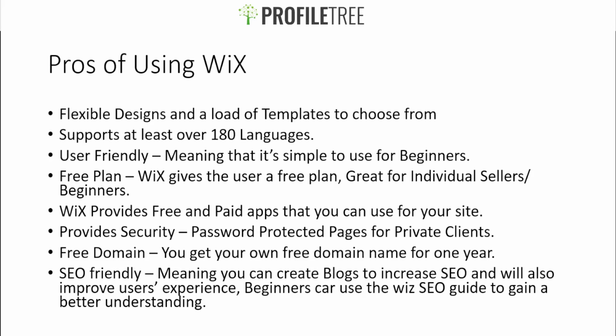The free plan is mainly where you're able to publish the website and show it to others. You'll have a link to it, but it won't come up when you search using SEO, or search engine optimization, through Google. So you won't be able to find it through Google itself.